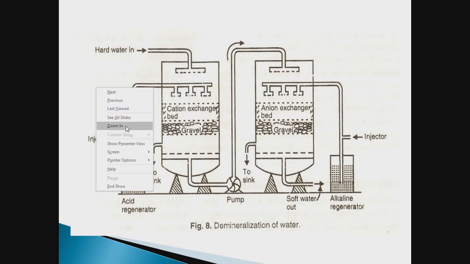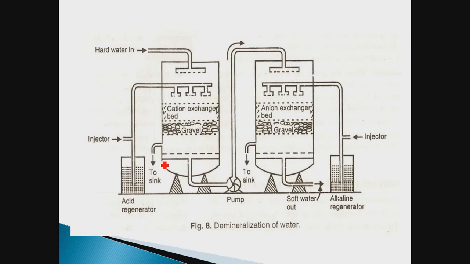Say you are percolating your hard water droplets from here, right? And these water droplets are passing through the resin bed, and they are coming out from here, okay? So what will happen? Of course, your hard water will have the calcium ion, magnesium ion, and any other ions, and this will have the H positive ion. So what will happen?